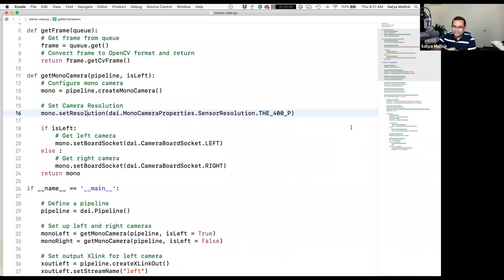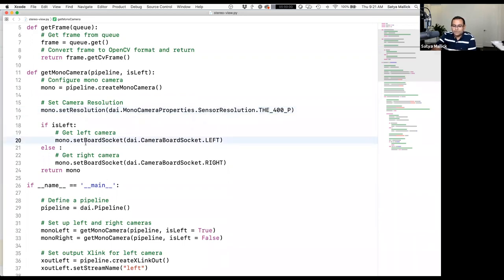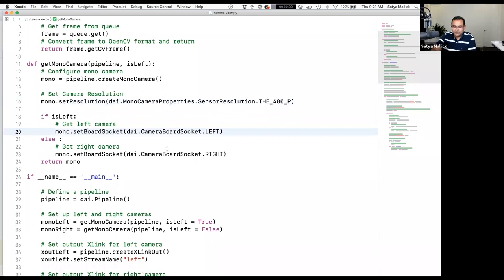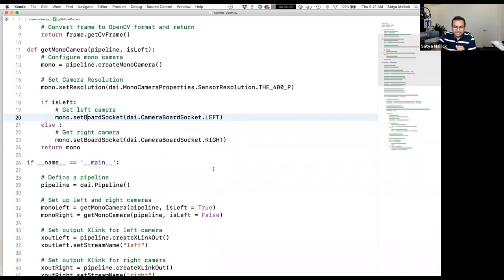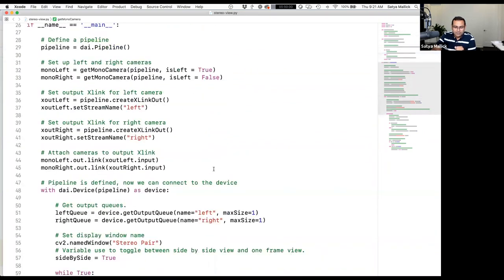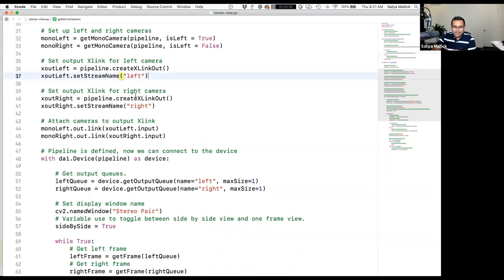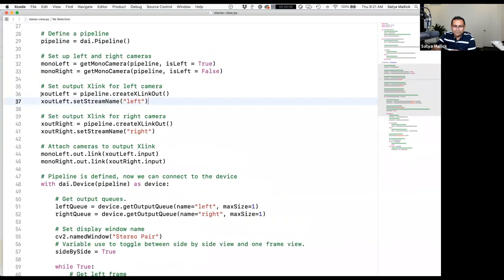Yeah, so you set the resolution, and there are a few resolutions. You can do 800p, you can do 720p, etc. And then based on whether it's the left camera or the right camera, you choose one of them, right? And it just returns the camera. Very simple piece of code. And then we also have to create the X-link out for both the cameras, the left and the right camera.